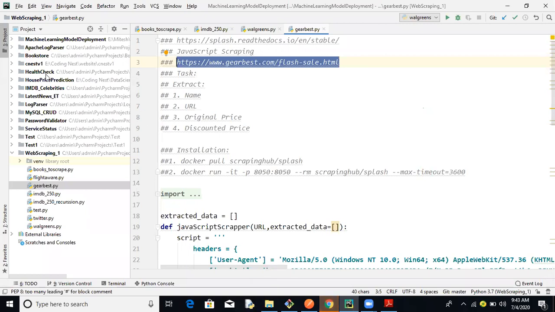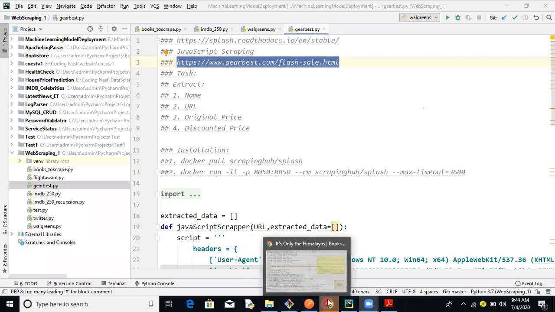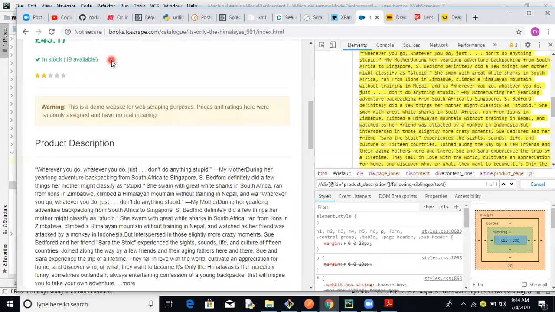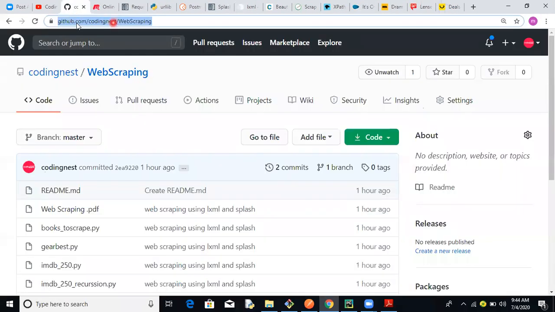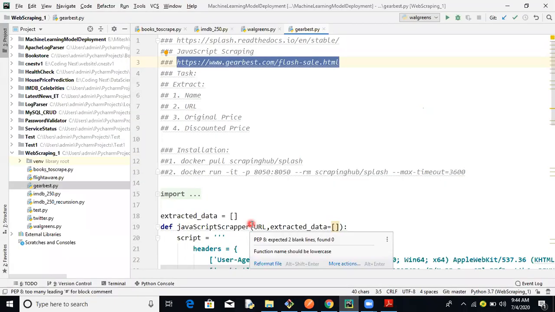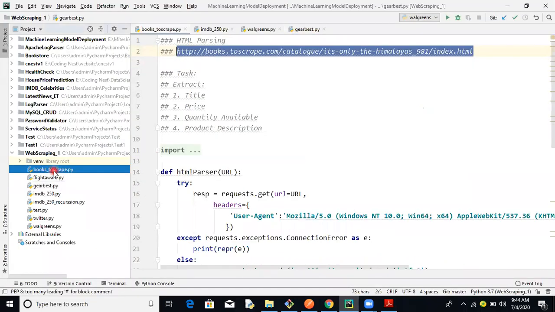The code again is available on github.com. Those who joined late, it is available at github.com, codingness slash web scraping. Okay, let's see how to create a program for this.